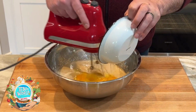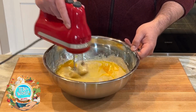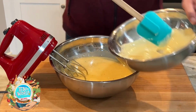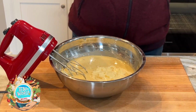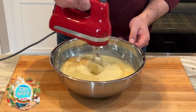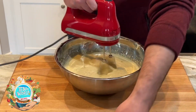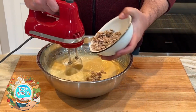As we continue mixing, we're going to add our eggs. Now our batter is ready. We're going to add our vanilla butter. We're going to incorporate it. And now we're going to add our walnuts. As I mentioned, these are optional. You can substitute with chocolate chips or both.